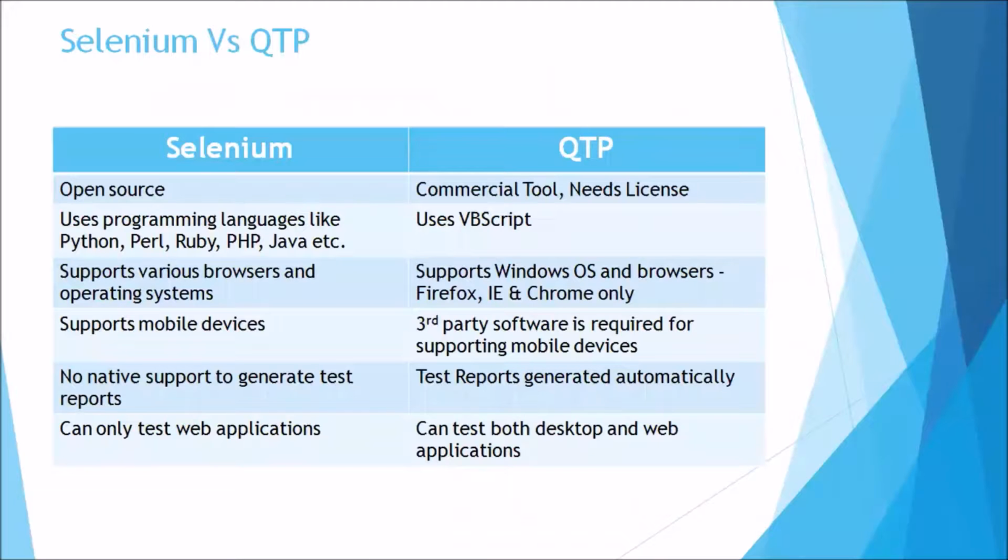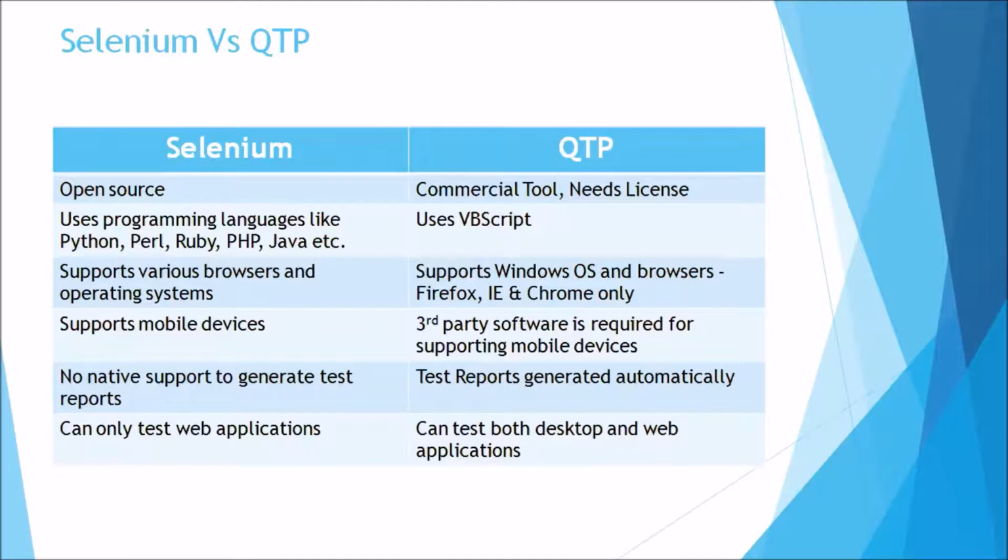Now, let's see how Selenium and QTP are different. Okay, so the first and foremost thing is Selenium is open source. It uses Java. Again, you don't have to pay for Java, and no license is needed. So you save money there. Okay, and QTP, yeah, it is again a good tool, but it is a commercial tool which needs a license. So here people have to invest to get the tool itself.